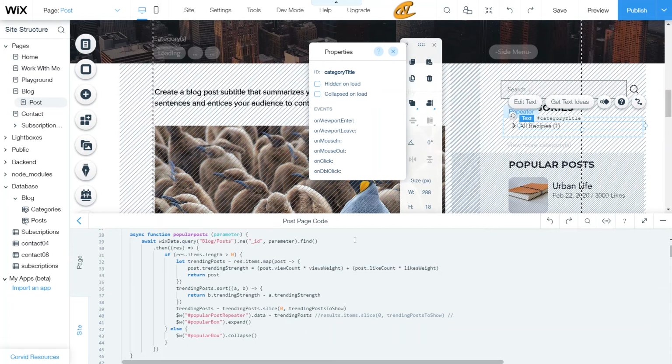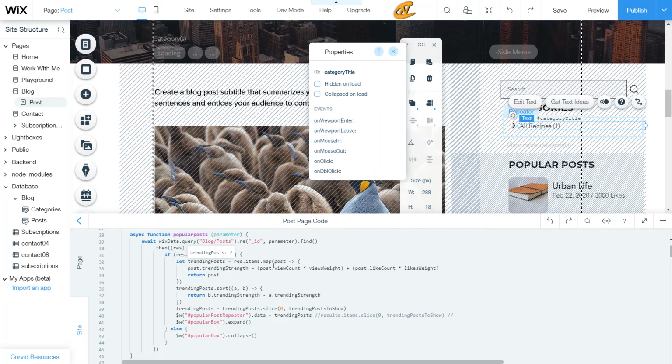What we're going to do is find all of those trending posts, not just the top 3, but all of them. Then we're going to look through them to see, based upon our weights, what is weighted better than all of the other posts inside of our database. That's what I'm doing right here. I'm looking for a trending post.